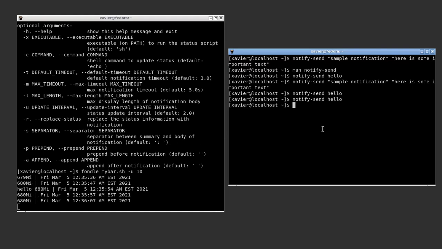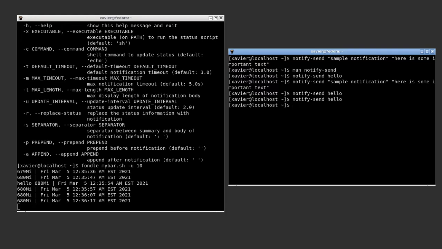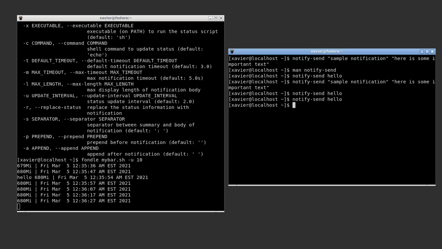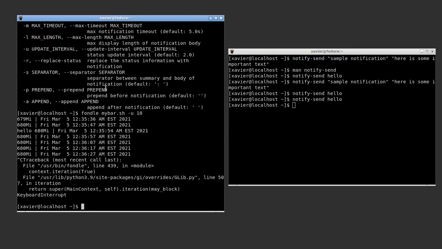Whenever you send a notification, it will, by default, force the status to be updated at that point and display the notification. So you don't have to worry that because you set a really long update interval, you're not receiving the notifications that are coming. In fact, when you do receive a notification, you can trust that whatever other information is in your bar is up to date and accurate. Okay, let's see, what else do we have here?